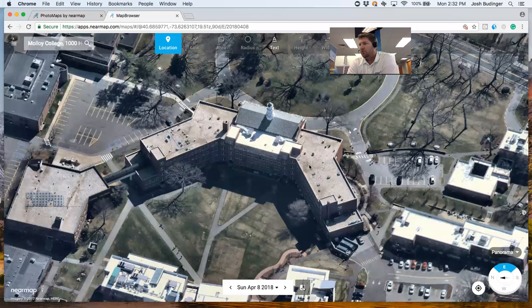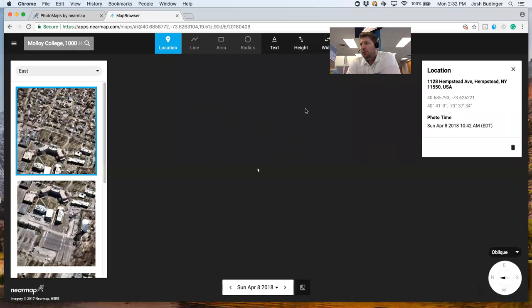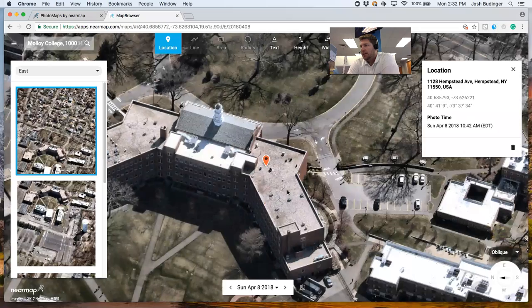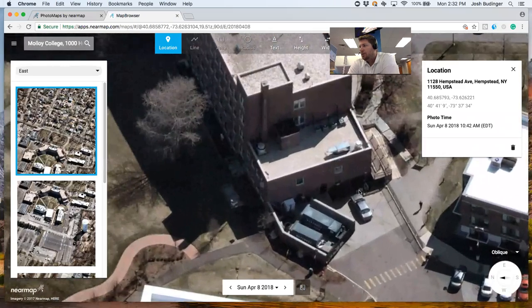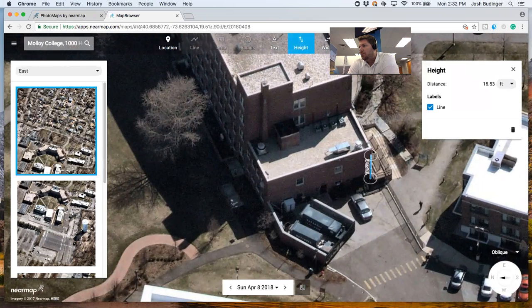However, if I wanted to do some measurements, some vertical or width measurements on this building, I could click on that and click View Oblique Photos. It'll pull up the static imagery, and I can then zoom in, and I can click height, and I find the base of the building where it meets the ground, and I measure vertically, and then double click, and I'll get my accurate height measurement.